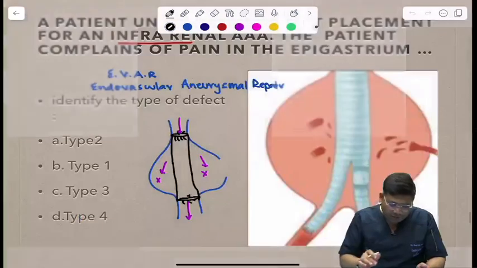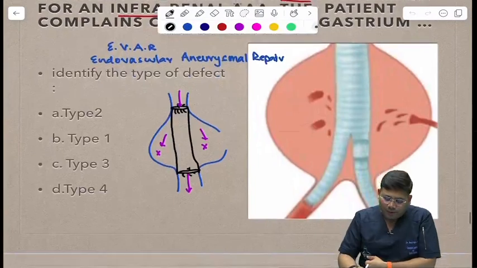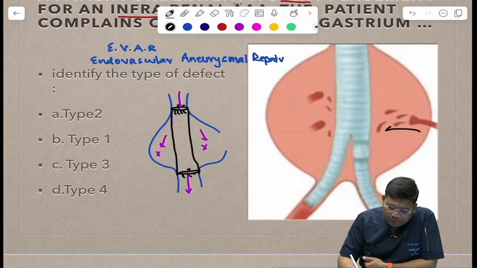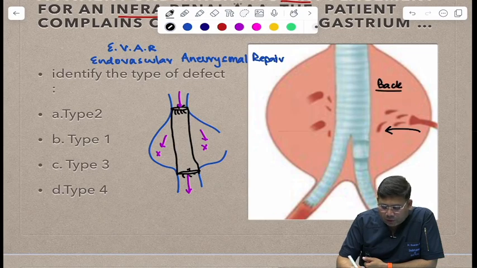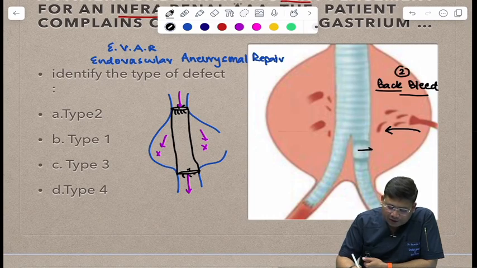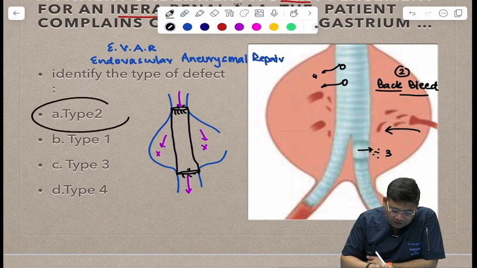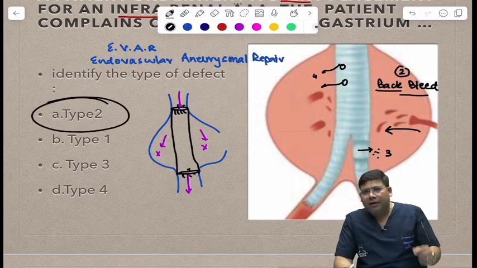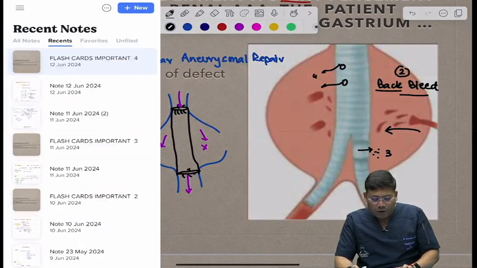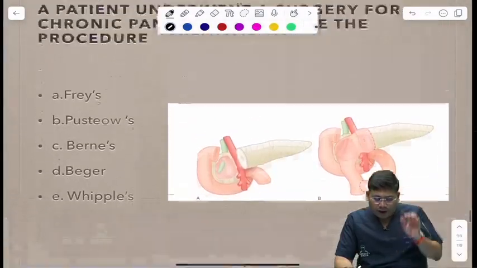This is very important. Now from the photo itself you will understand that, sir, some blood is coming back. So, this is an endoleak, an endoleak associated with back bleed. So, I would say this is type 2. Is that clear? This is a junction or connector. If there is a leak from here, that would be type 3. If the graft would be porous, then that would be type 4. I hope this is clear. So, the answer that we have is this is a type 2 endoleak. Let us move forward and let us understand this.